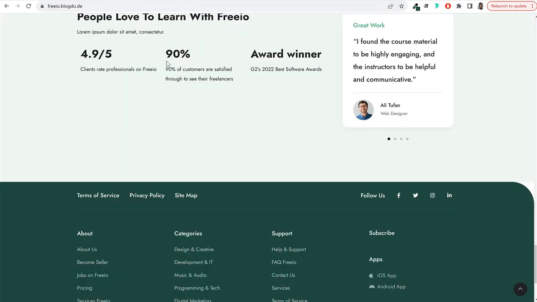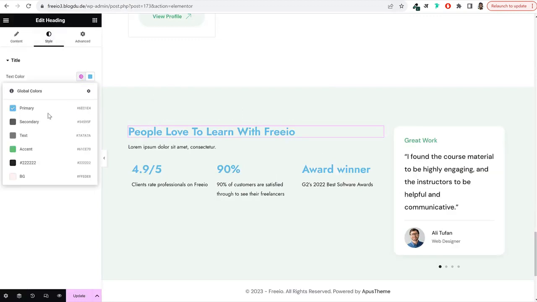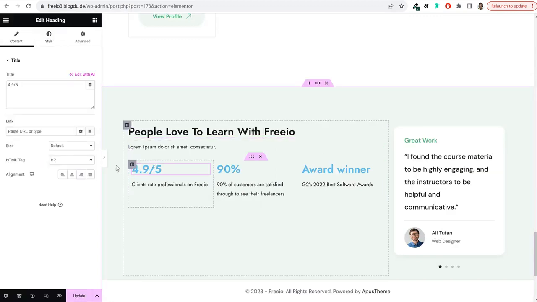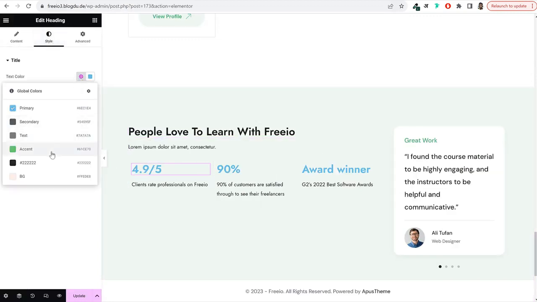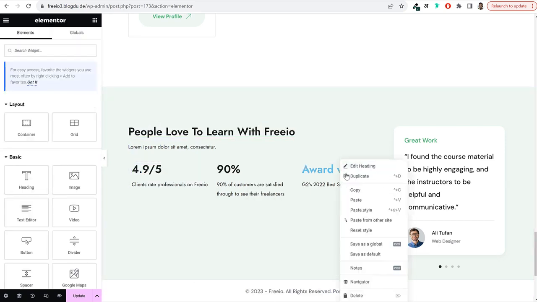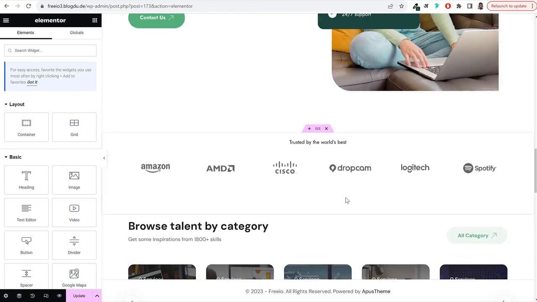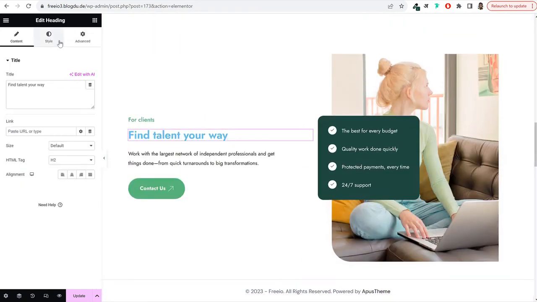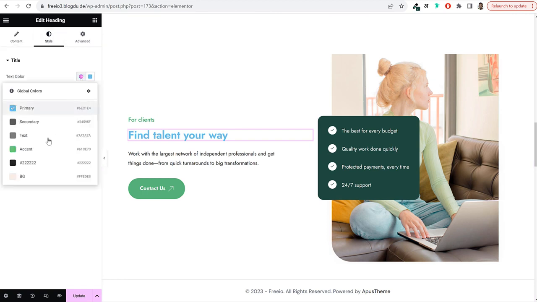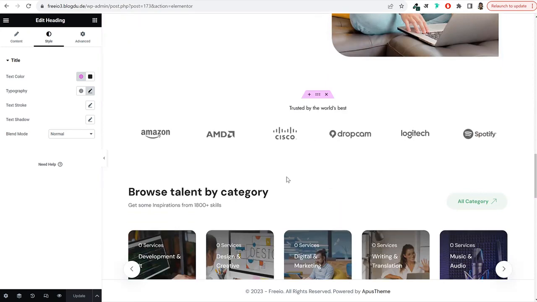Now for color, you can go ahead and change the color. Instead of this blue color, we can change this to these 2 colors. Same thing over here. Okay, rest everything looks good over here as well. Change the color. Rest everything is fine. Click on update. If you want to do some changes in this, obviously you can just click on this.